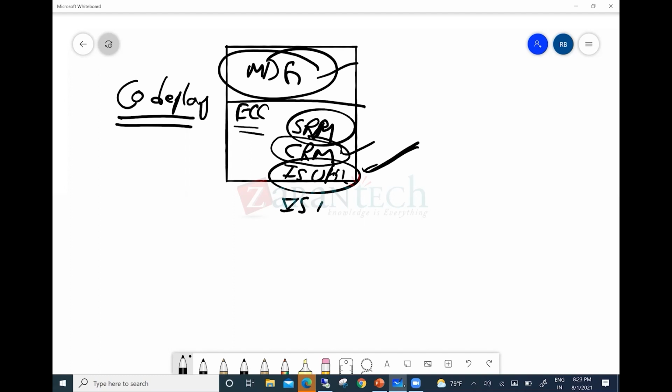Or IS retail is also there. In case of IS retail also, it can coexist with MDG. But the point here is, in case of co-deployment, you need to see what are the underlying add-on components. If they have already activated the CRM add-on component, then you cannot go for co-deployment. It's a hard requirement to go for MDG as a separate system hub box. You cannot use the same box to activate this. Okay, so this is one of the restrictions.